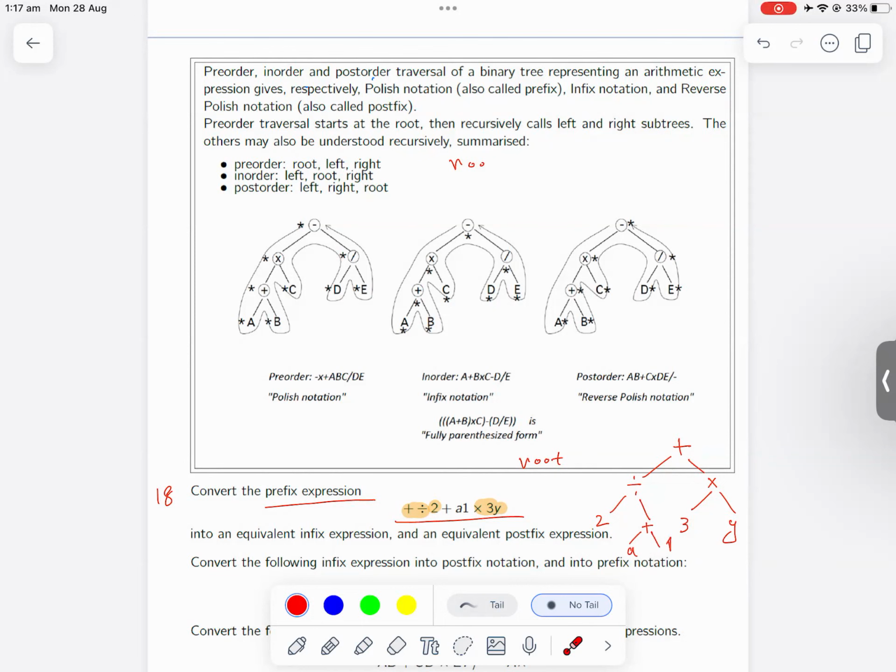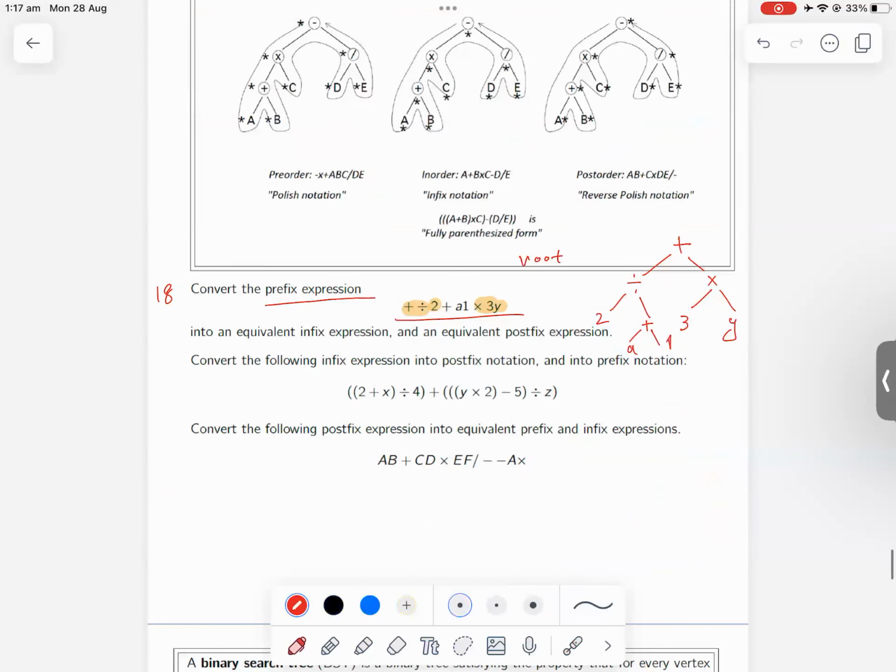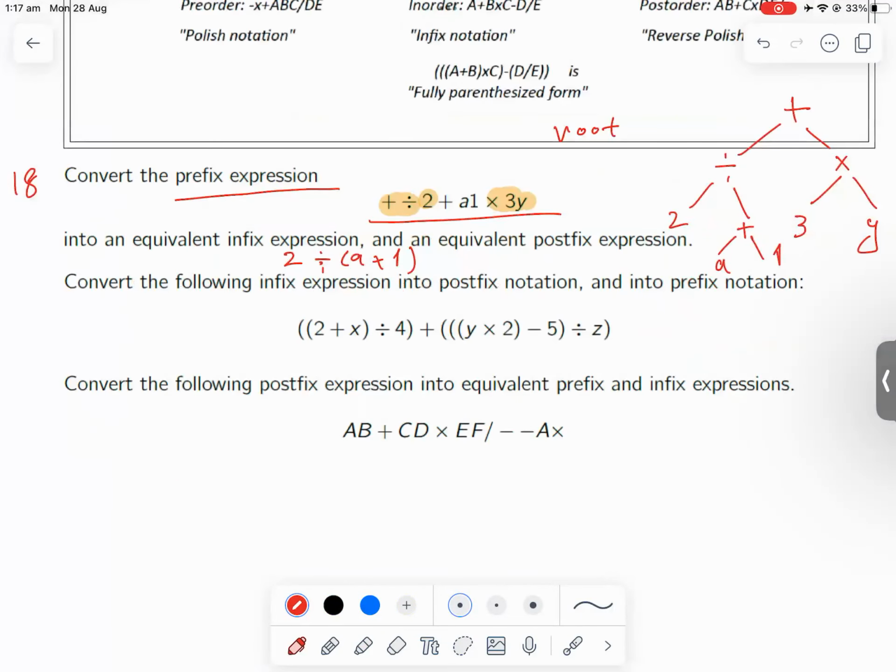So the infix expression: 2 divided by a plus 1 plus 3 times y. All right.